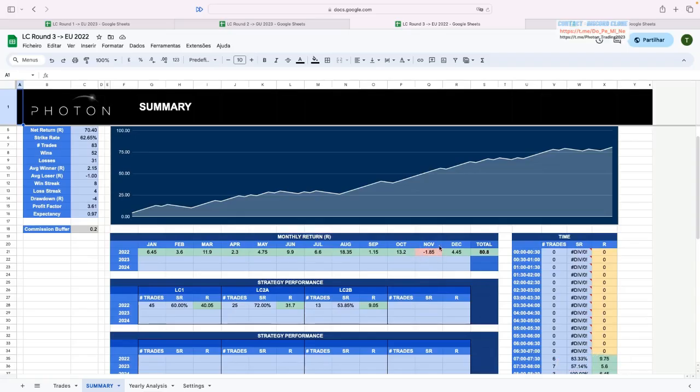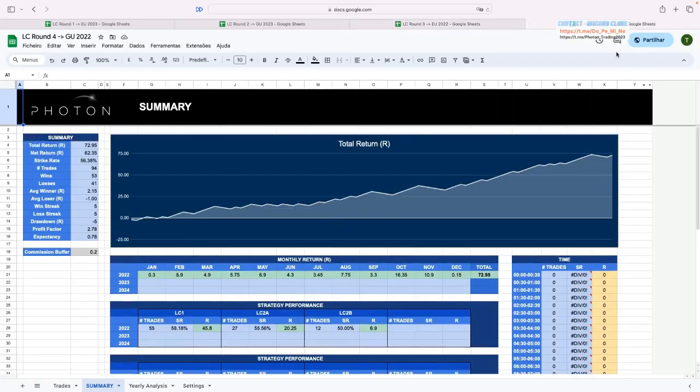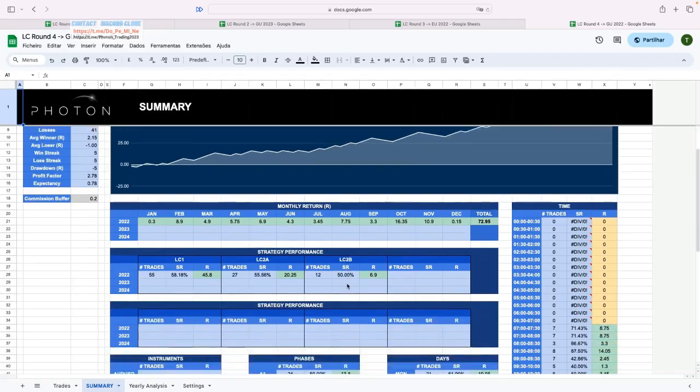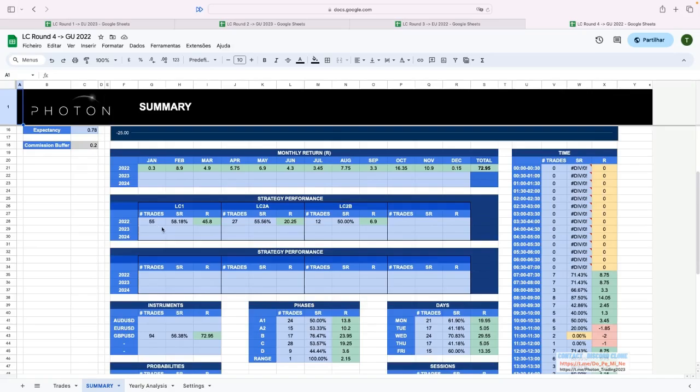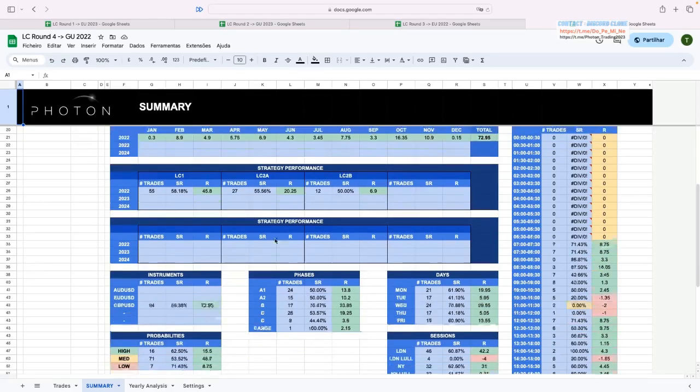But again, if you trade more than one pair like myself, that helps, because you diversify your portfolio, and that probably decreases the drawdown periods and helps give a much smoother equity curve. Okay, and then GU round 4, which in my opinion was also very decent. Every month was positive, very, very good. And what I really like again is the strike rate always above 50% on each entry model. Very, very clean.